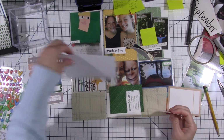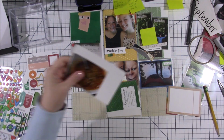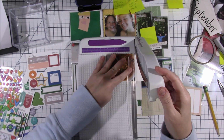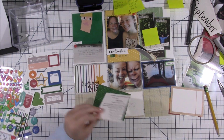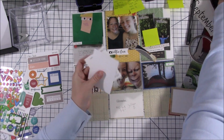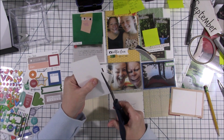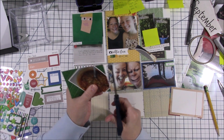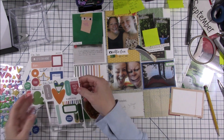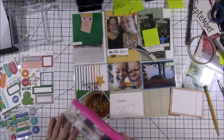This picture of the soup was originally going to be, I think, let me get it vertically. Yes, vertically. But it wasn't going to go in this pocket page on this list. That's another thing I mean about having all these multiple different pocket pages, is because you have to plan your pictures out ahead of time. Unless you use just one or two page protectors, you're going to have to plan out your pictures and how you're going to print them.